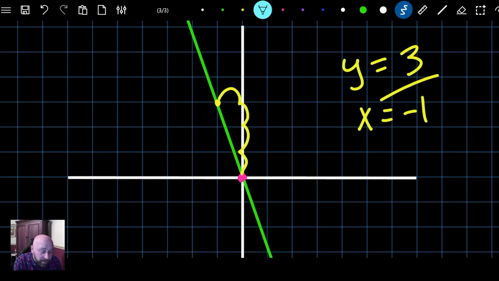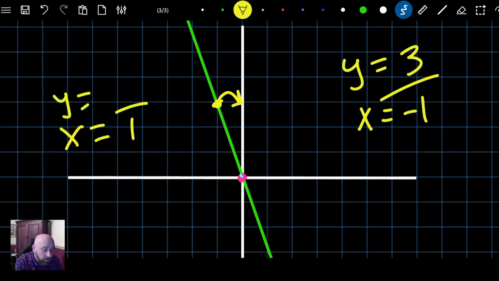Let's do the same thing, except let's count this way first, right? So let me get rid of that. So now let's start at this point right here, okay? We're going to start here, and we're going to count back down to origin, back down to the center. So check this out. Now I'm going 1 to the right on the x, okay? So our x this time is going to equal 1. And our y is going to equal, notice I'm going down 1, 2, 3. So if I'm going down on the y, I'm -3 on the y.